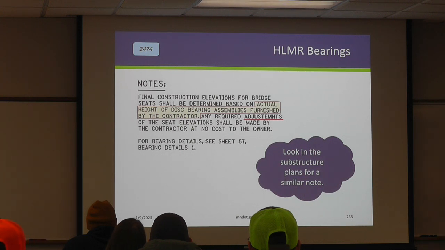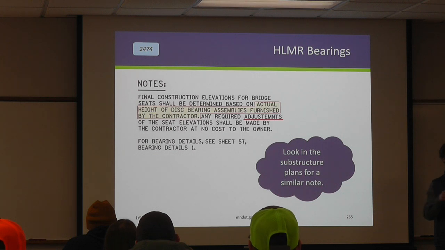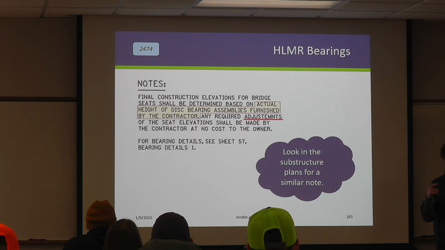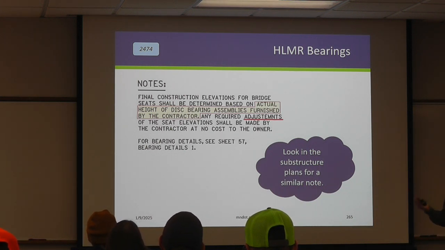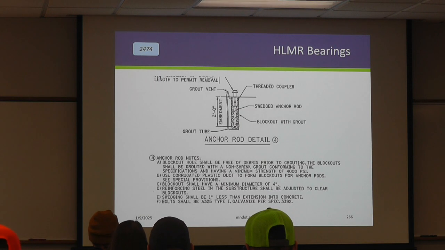So, biggest takeaway here, if you're getting ready to pour your beam seats and you don't have revised sheets, start asking questions to make sure that the bearing height has or has not changed. Always good practice when you have these high load bearings. I don't know that I've ever been involved in a project where those seat elevations have not changed. And it may not be, right? I mean, that is entirely possible. But it's a good check to make before you place the bearing seats. We do try to highlight that with the plan.